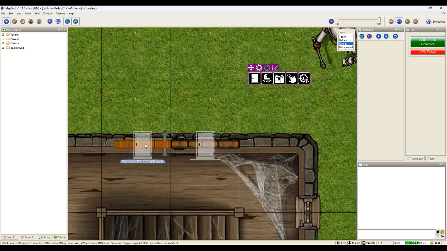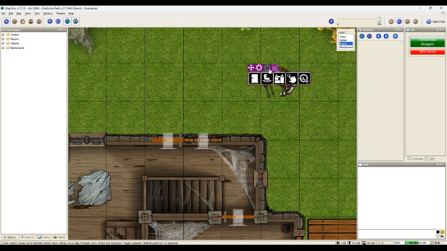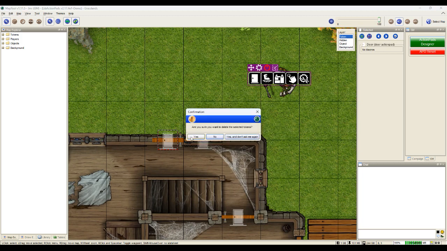The next thing you'll see is we've got two actuator tokens here. We only want one. To do that, we can just turn this off. Now there is some sensitivity to what actuator you delete. If you recall, we put a crack on this door, so this is the actuator that we need to keep because this is the one that's tracking the different states of this door. This one only had open and close, so it's not as important. Let's make sure we're deleting the right token here. That's the one, and we can hit delete.